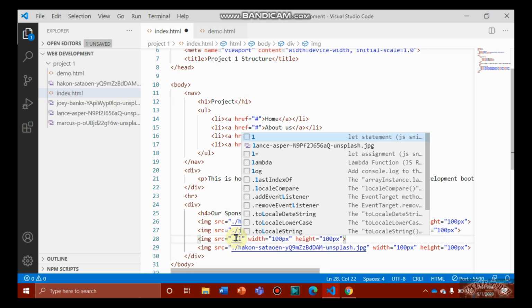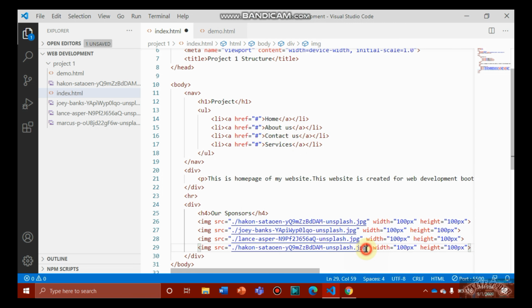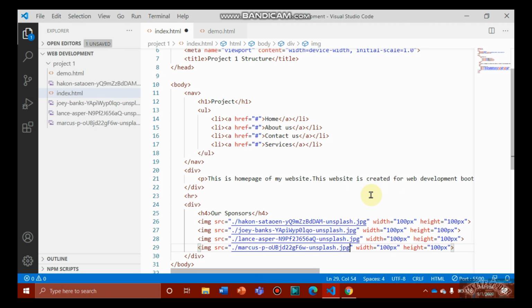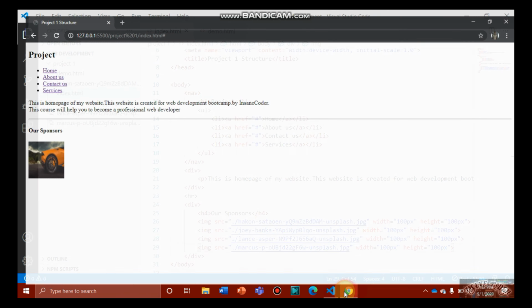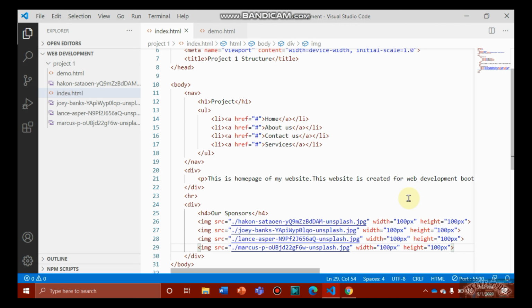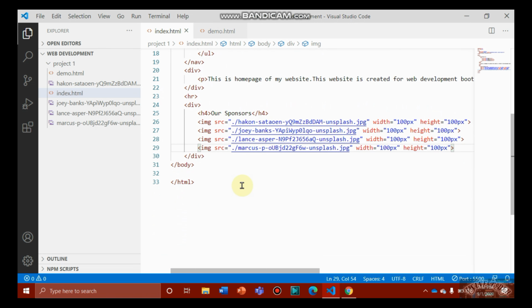You just type one or three more words and this will give you the whole source. Now the last one is Marcus MR, and there you go. I will save it again, go back to my browser, and all the 4 images are added. Now, after adding the images, we are going to talk about something.